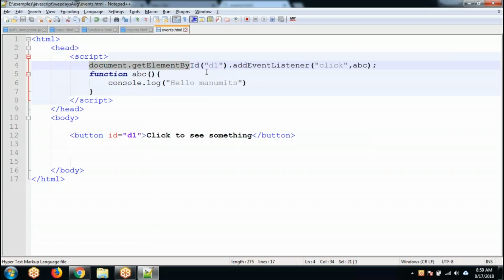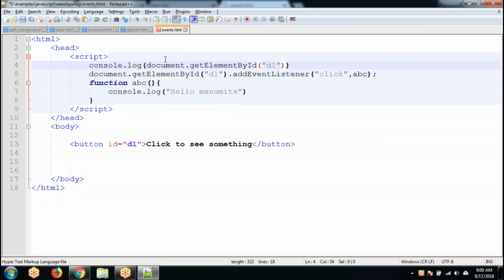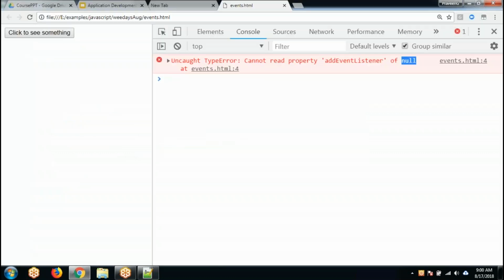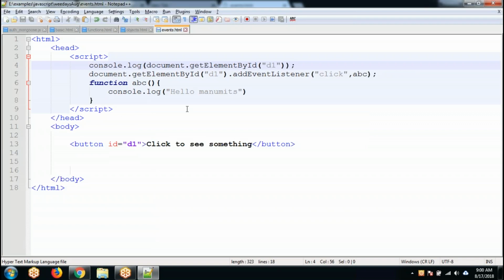So at this line, this is null. If you print this, it says null because your HTML will be sequentially interpreted.